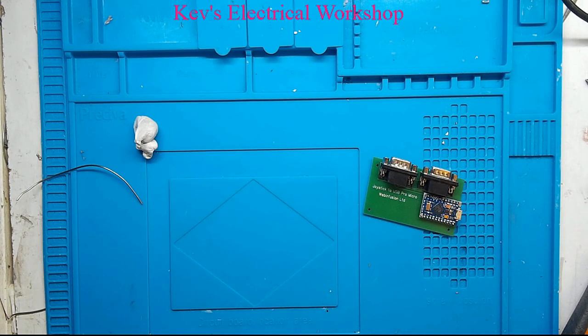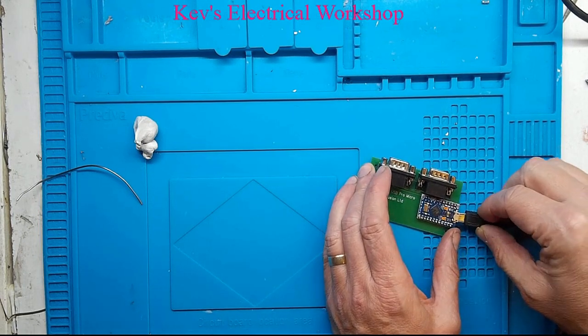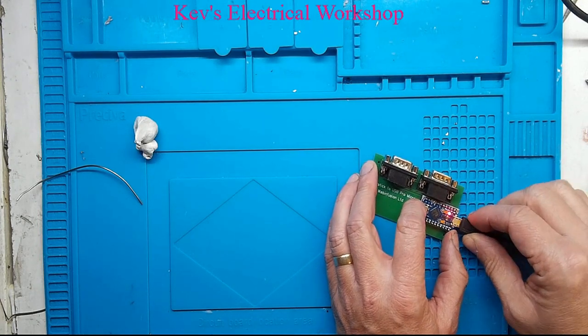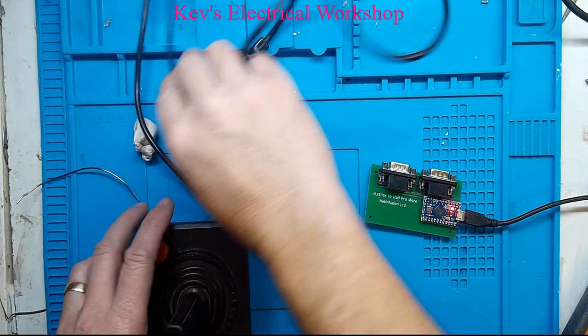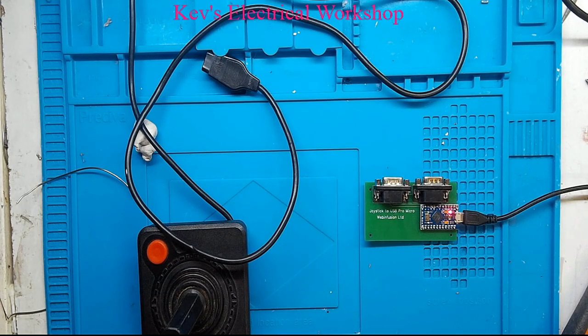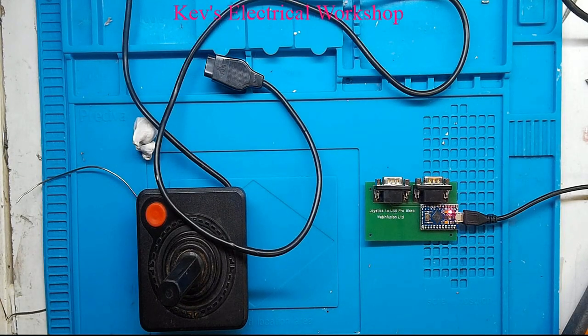Sorry, I'm talking as usual. Let me just plug this in, see if it actually identifies itself. So you may hear my computer bleep. I'm plugging it in the right way as well. Okay, looks like we may be in business. Now, one of these joysticks, the up doesn't work. I can't remember which one it is, but at the moment, this is obviously not programmed. So let me flick over and show you how to program it.